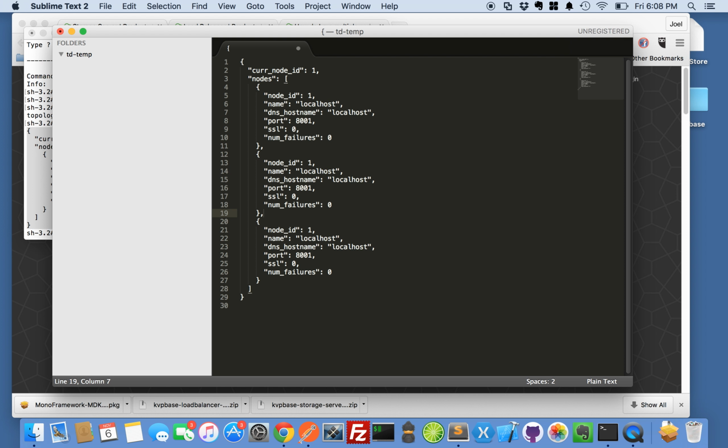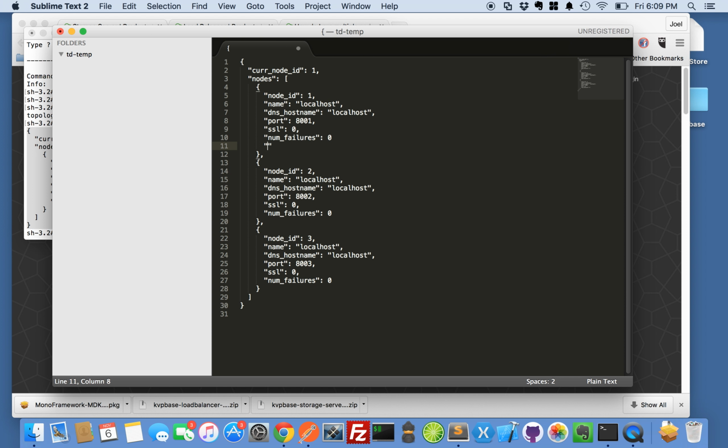And just set the node IDs accordingly. We'll set the ports. And then what we're going to do is set the neighbors. The neighbors is just an integer array, and it specifies who each node considers a replication partner.